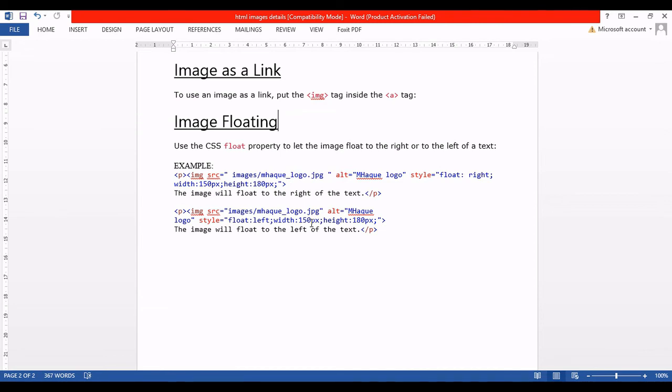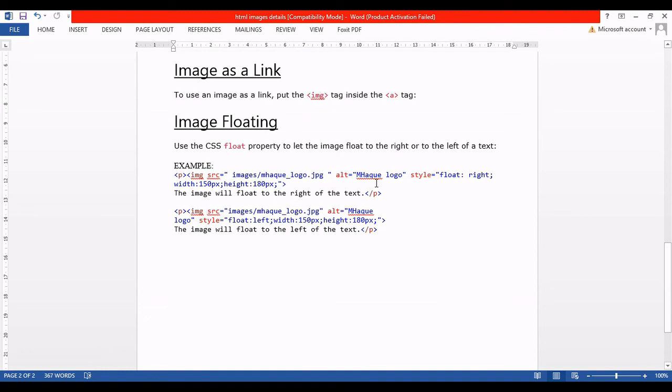If you want to set up a certain image before a table, or before or after a paragraph, you can do this on the CSS style sheet by writing float right or float left.